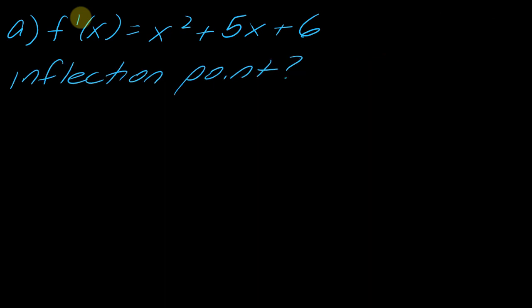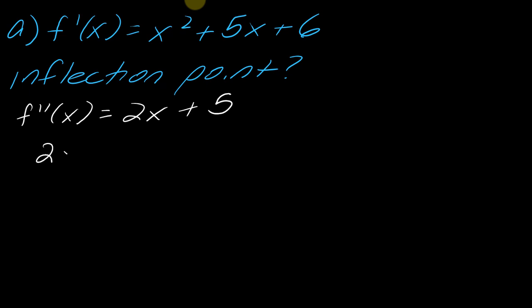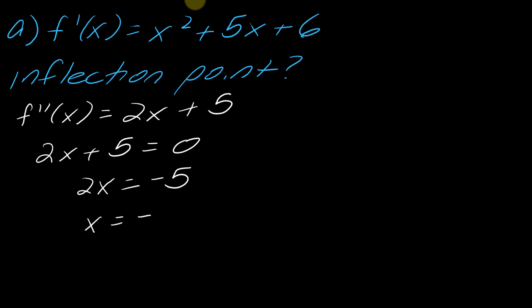So now, can I figure out inflection points or potential inflection points from this? Yeah, I totally can, right? So what I'd have to do for that is figure out what is the second derivative. And that's no problem, right? So I can just do that. So that'll be 2x plus 5. And I can totally figure out where that equals 0. There will be no place where it's undefined. So let's see, I'll have 2x equals -5, divide both sides by 2. So I have this potential inflection point at -5/2.